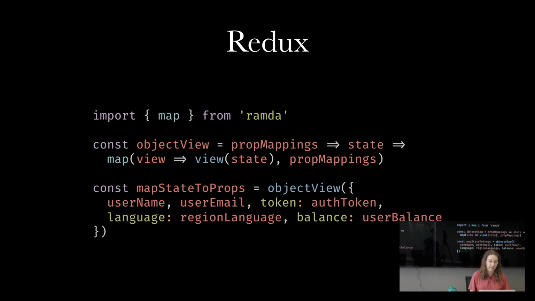And we just apply the view function to the state object that we get passed in to produce a bunch of props. And again, this is a really simple example, but the point is this is a really simple function combinator, and you could come up with it. It's not super fancy, but it's useful, and it demonstrates how you can tease apart things that are related to your domain and things that are just generally useful utilities. So that's a really simple example.